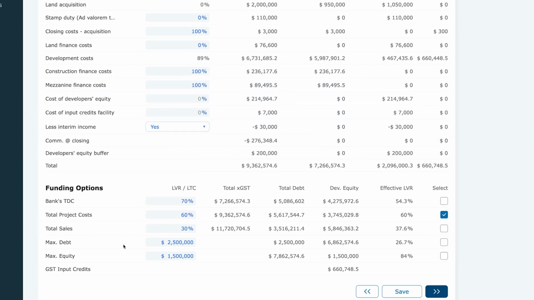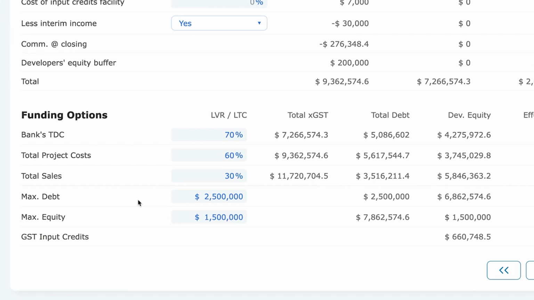So you can calculate based on that: okay, that's what my funding is, and everything else has got to be funded with something. So it's either your money or the bank's money. If all you can borrow is 2.5 million, that means everything else has to be funded by you. For example, 6.8 in this scenario. And the maximum equity, let's say, this is an entrepreneurial way of thinking.